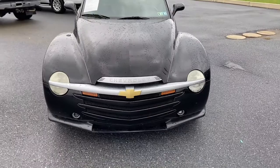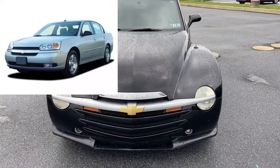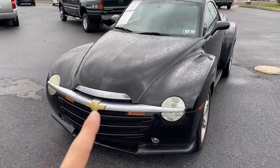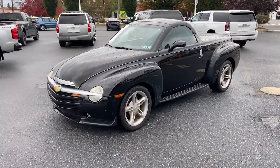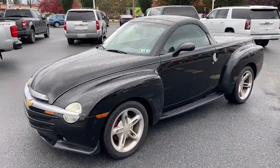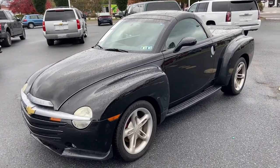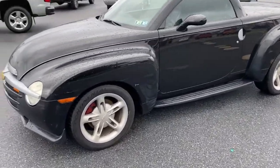The styling is definitely retro. In the early 2000s Chevy did this sort of bar that went across the headlights — the Chevy Malibu had similar styling. There's the big Chevy bowtie, the lights that have seen better days and need a little toothpaste on them, and your tiny little turn signals. Someone who's a die-hard GM Chevy guy would think this is a really cool vehicle. In 2004 they came out with a six liter V8 that had almost 400 horsepower — this 2003 has about 300 horsepower, the same engine as a Chevy Trailblazer. It's weird but I think it's kind of cool — there's nothing out there like it.